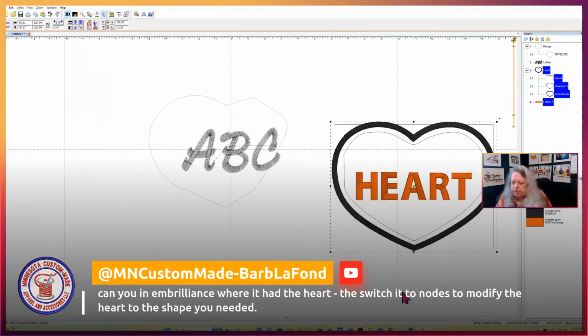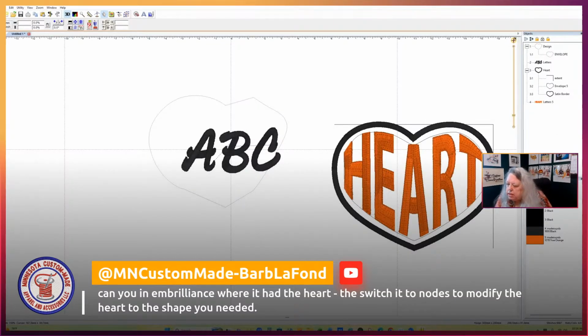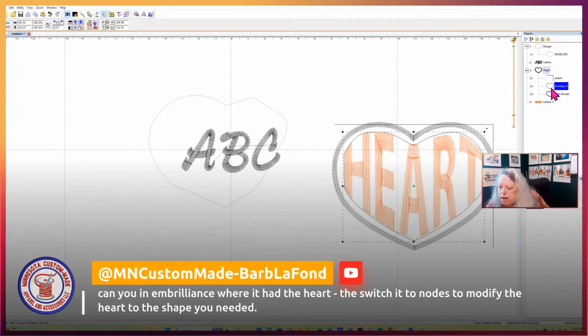Move this whole thing over. And highlight the line.